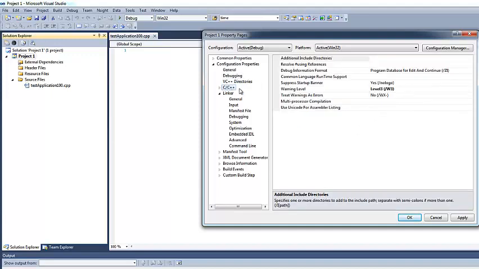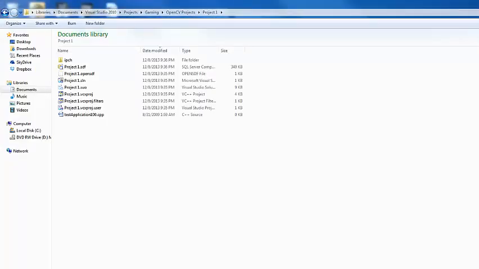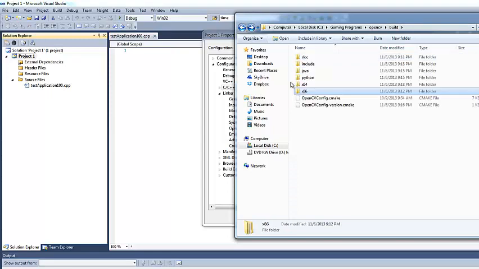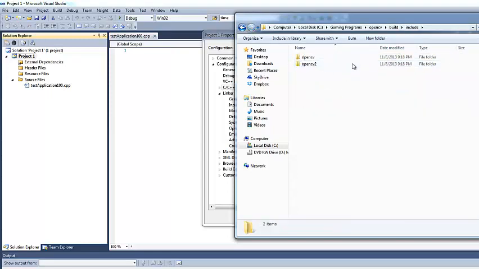Next, I'm going to have to locate the location for my include files. To show you where it is, go to the Visual Studio 10 folder where we have our environment variable set. Now I need to go twice out of this folder, once, twice, and then I'll see the include location. If you click on include, you see where all the include files are.